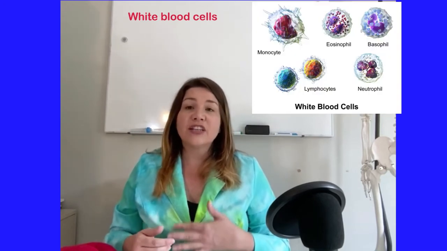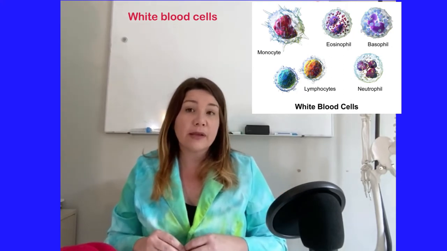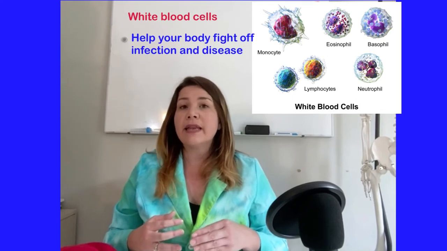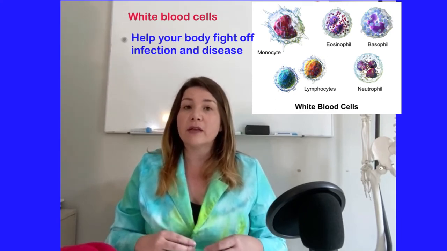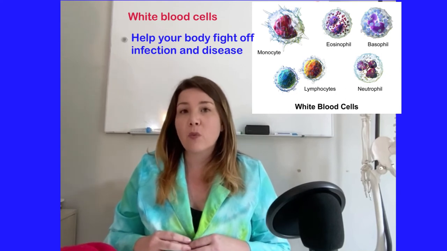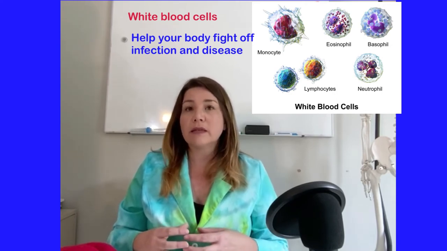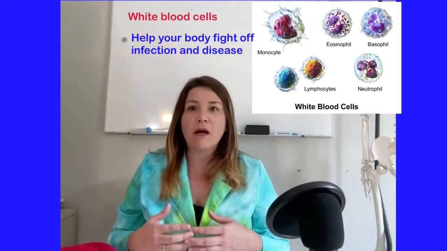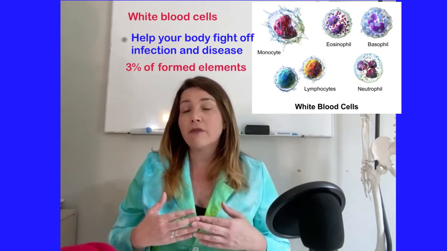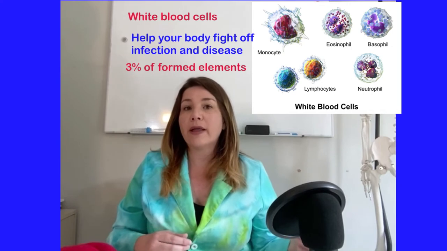There are actually five different types of white blood cells, though we won't talk about each one individually. As a whole, white blood cells are part of your immune system. When you get sick, get an infection, or even a scrape that may get infected, your body is sprung into action to fight those off using white blood cells. They make up about 3% of the formed elements — not very many, but they do a mighty job fighting off disease.